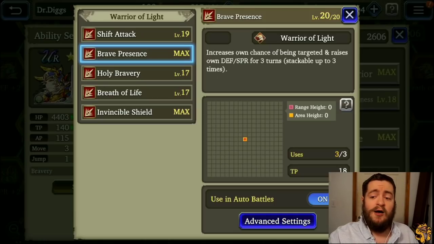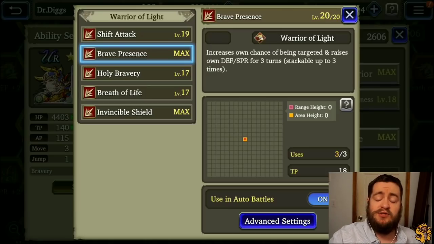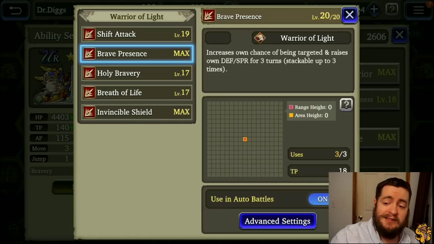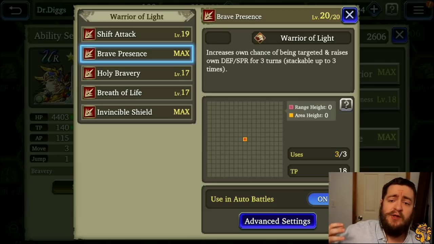Now, if we were on an arena map when we had Double Gunner, for example, and the Double Gunners were immediately able to start firing on the opposing team, I would want to adjust his abilities in order to make sure that his first move is going to pop Brave Presence immediately in order to draw the fire from the enemy gunners. So there is an element of thinking here, right? You may want to turn off abilities in order to dictate a certain flow of abilities from your units, and there's not really a one-size-fits-all.